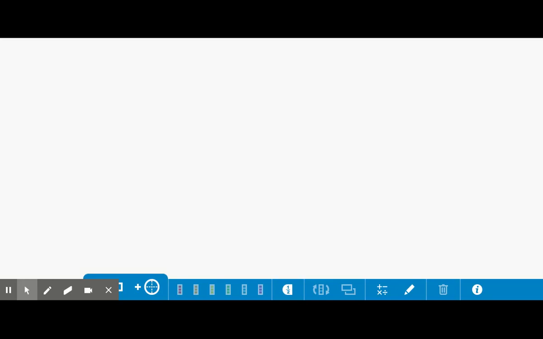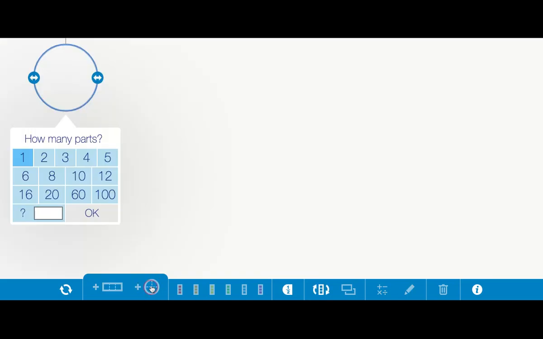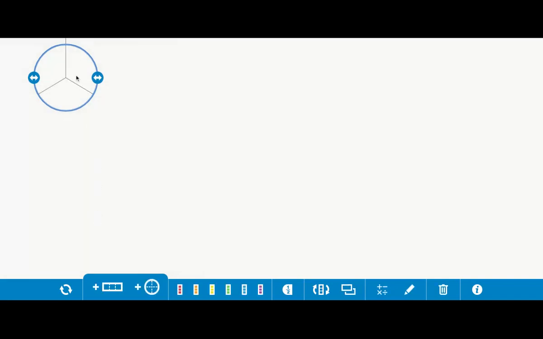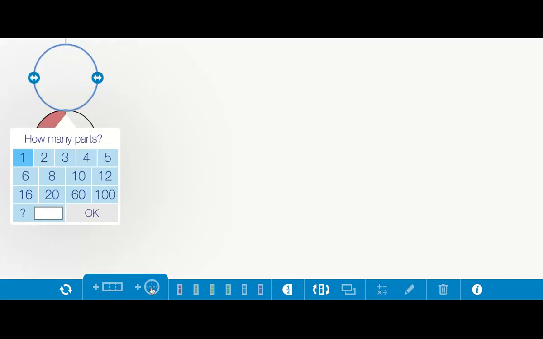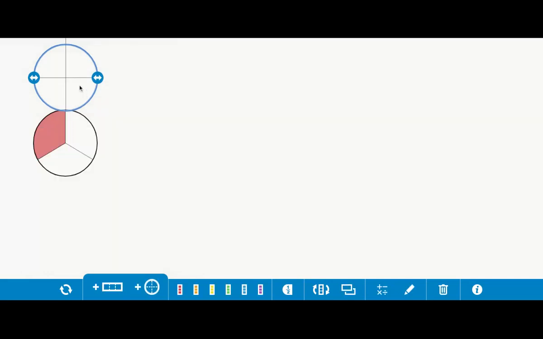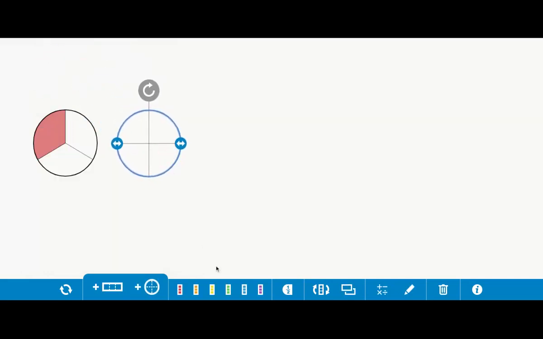So we were modeling 1/3 plus 2/4. To catch up on the tool, I'm going to click on the circle fraction. That brings it up onto my workspace, and I'm going to model a 3-part circle and say okay to that. Then I'm going to shade 1/3 of it. Now I'm going to go back to my circle, bring it down just a little, and put a second circle, and this is going to be in 4ths. Let's say okay to that, and I want to shade 2/4 of it.